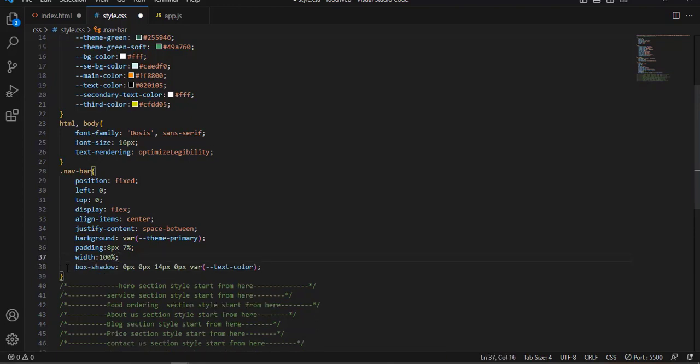Here we have the text color right here. After that, when I save and refresh, here we have a nice navbar having this theme primary color, right?